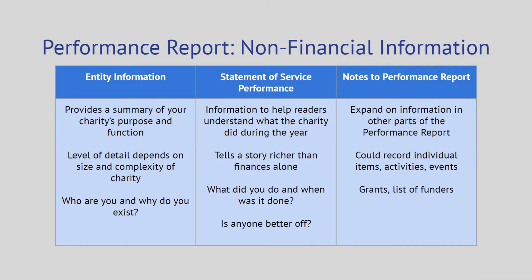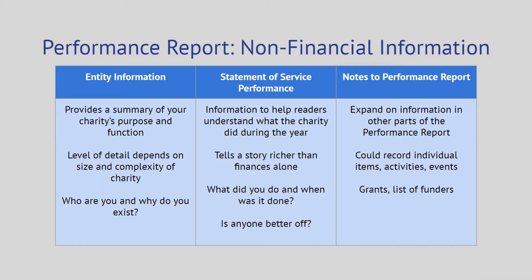Moving on to the statement of service performance. This is where you share all the awesome things that you did during the year and what your achievements have been. This will help readers understand more about your charity's targets and activities during the year. It aims to tell readers what you did and when it was done, and it should show: is anyone better off, and if so, how?